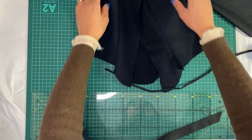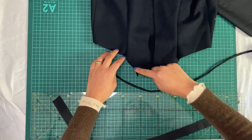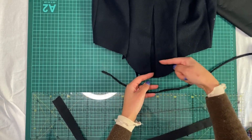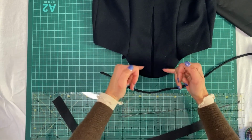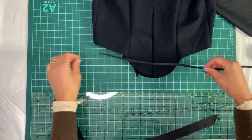I don't like this back of the corset having the same shape as in the front, this kind of rounded shape. So I'm gonna probably cut off this end here to look nicer. It doesn't need to be that much, in my opinion. So I'm gonna do that.